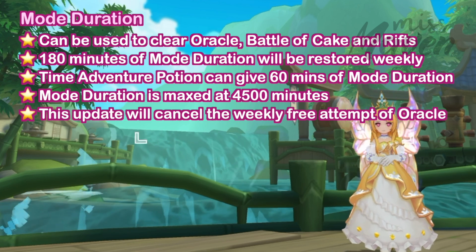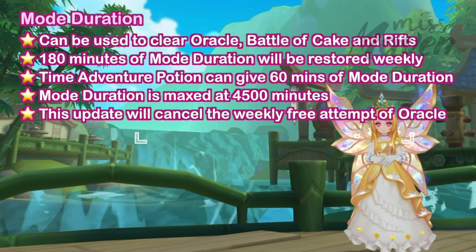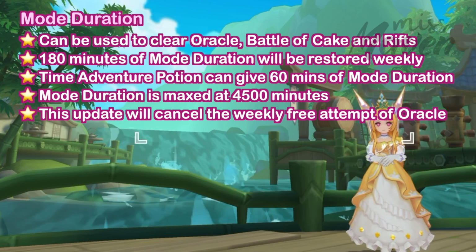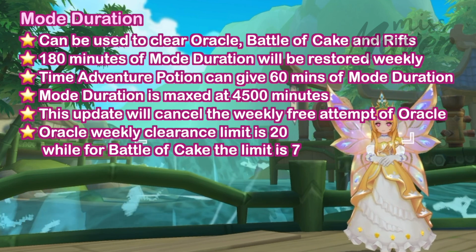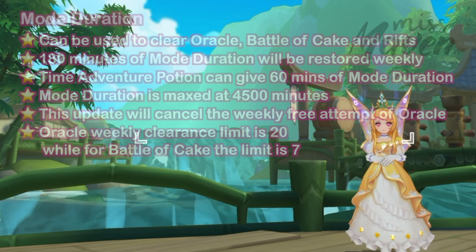It's recommended to clear Oracle before the maintenance, since this update will cancel the weekly free attempt of Oracle. The weekly clearance limit for Oracle is adjusted to 20, while for Battle of Cake is adjusted to 7.